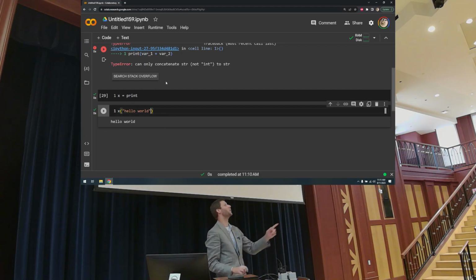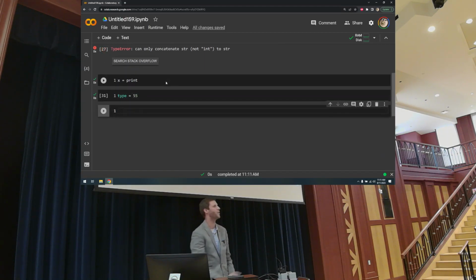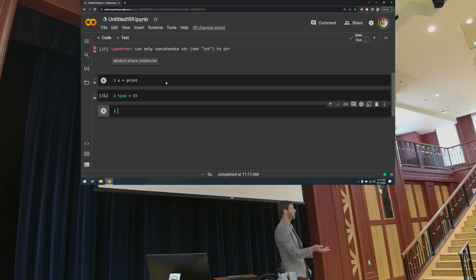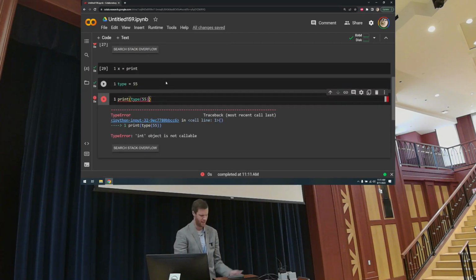Now here's where you can really mess up. And people do this all the time. So I'm going to show you because you might recognize that you've made this mistake in lab or on an assignment or something. If you show up and you say, let's say type equals 55. Actually, let's see, will that even work? There, type is 55. But a moment ago, we just used type as a function, right? We asked, type told us what the type of a value was. So if I say print type of 55, it's going to give us an issue. It's going to say int object is not callable.